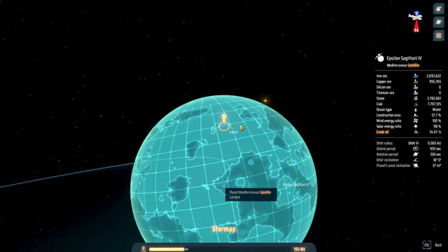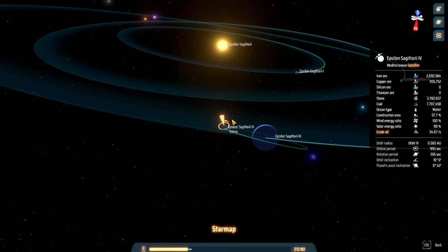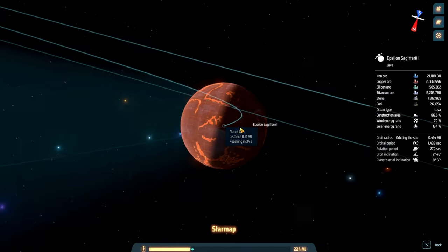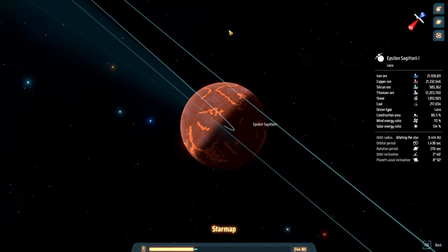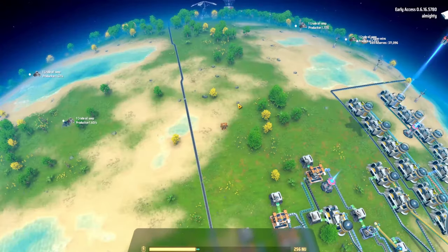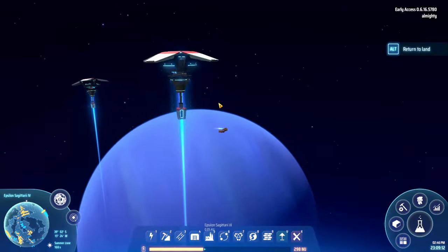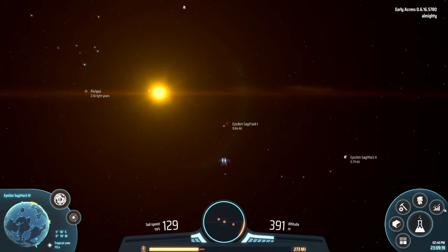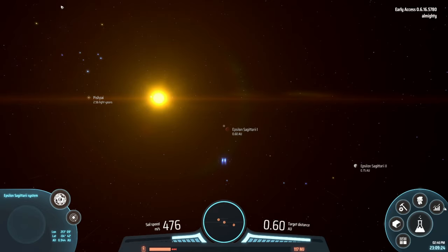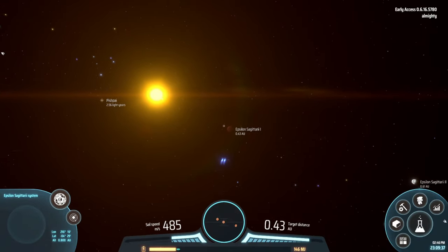Now we'll get ready for a jump. We've built stuff on the white planet, but I think if we go over here because this is going to be beneficial for us for solar - we've got 134% solar. So what we can do is throw ourselves up here. We should be good on a nice tilt, so we should always get some sort of power. We're aiming for number one, which is over here. We haven't been over here yet but it's not going to be too bad. It doesn't particularly matter where we land - I do want to head for the north pole. At least then it should be in sun a lot of the time, so it'll hopefully charge up the accumulators.